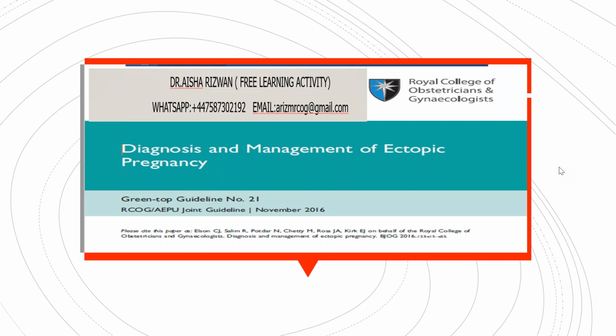And okay, how will you know whether this is just an ectopic pregnancy with mild pain, or a ruptured ectopic? Remember, in a ruptured ectopic pregnancy, your patient will have pleuritic pain and also abdominal pain, and the patient will describe a feeling of weakness, dizziness, and fainting. So why fainting? Because of extreme pain and vagal stimulation. That is important. So that's all I have to tell you about the diagnosis and management of ectopic pregnancy.